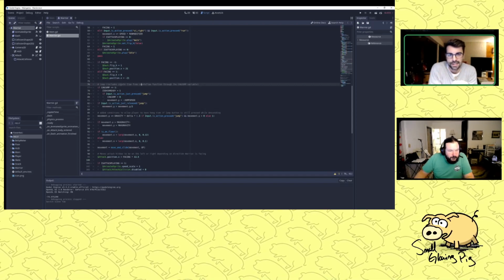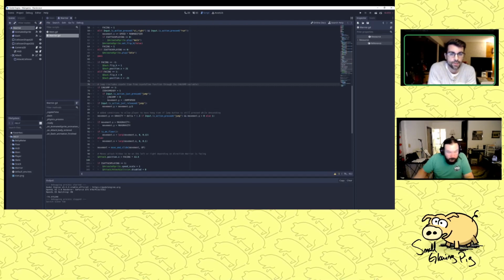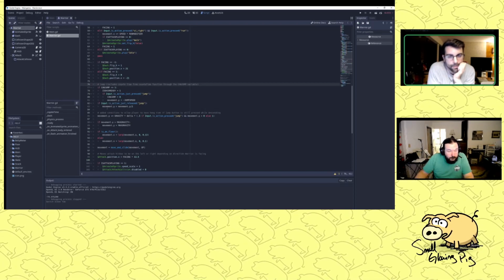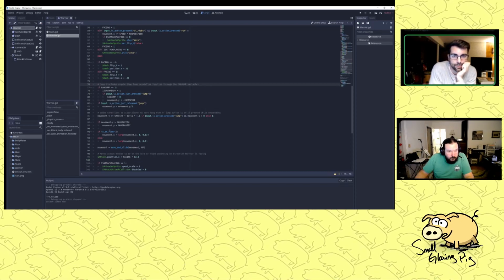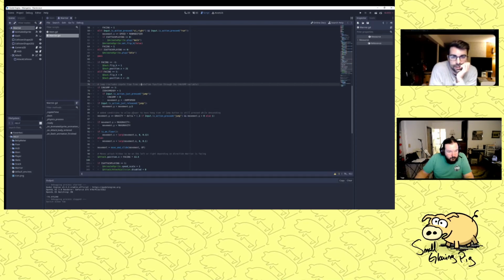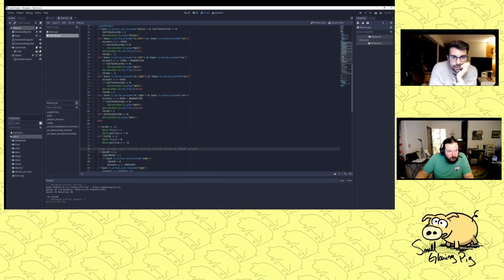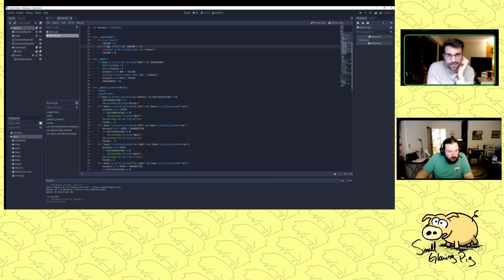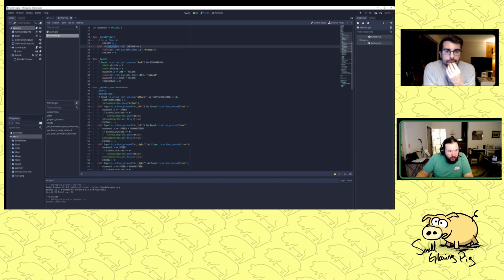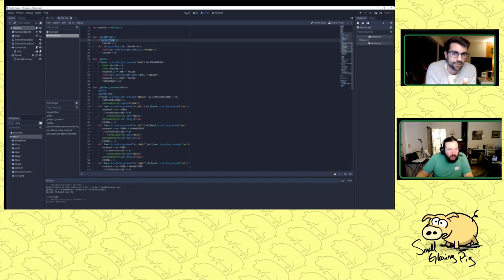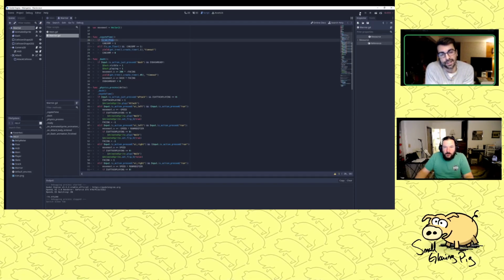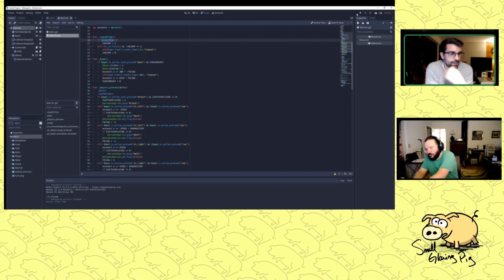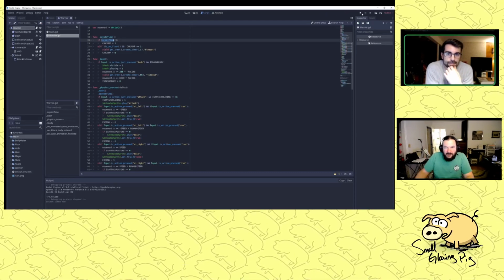But then I don't know where it is, but there's somewhere. The is on floor. No, it's not there. Somewhere there's an if is on floor that turns can jump to 1, I think. Although I don't know where. Or is it part of the coyote time? Oh, it is. Okay. If not on floor and can jump. Well, the first part though is if it's on floor, it flips it to 1. If you jump, it turns it off, and then if you were on the floor but you're not anymore, it waits 0.1 seconds and then turns it off. Nice. Yeah, it works pretty good.